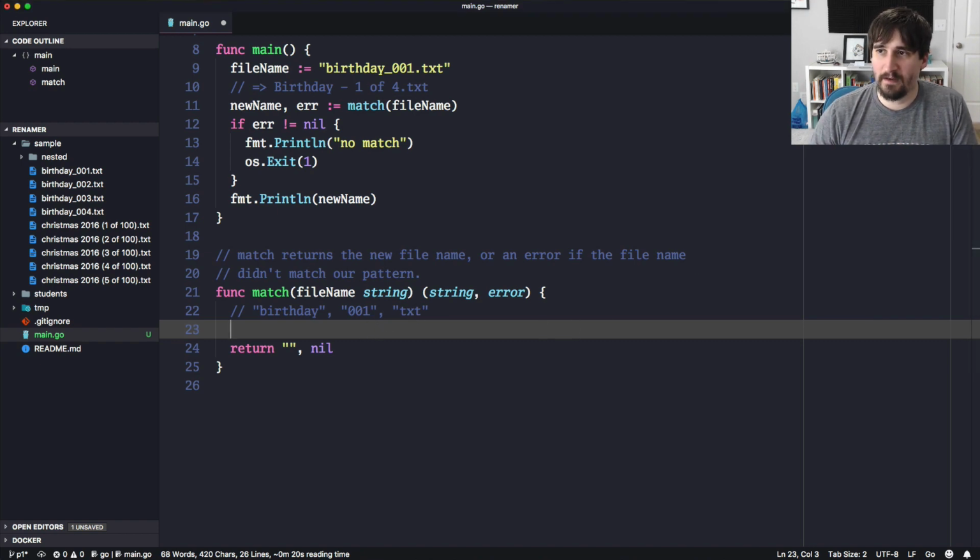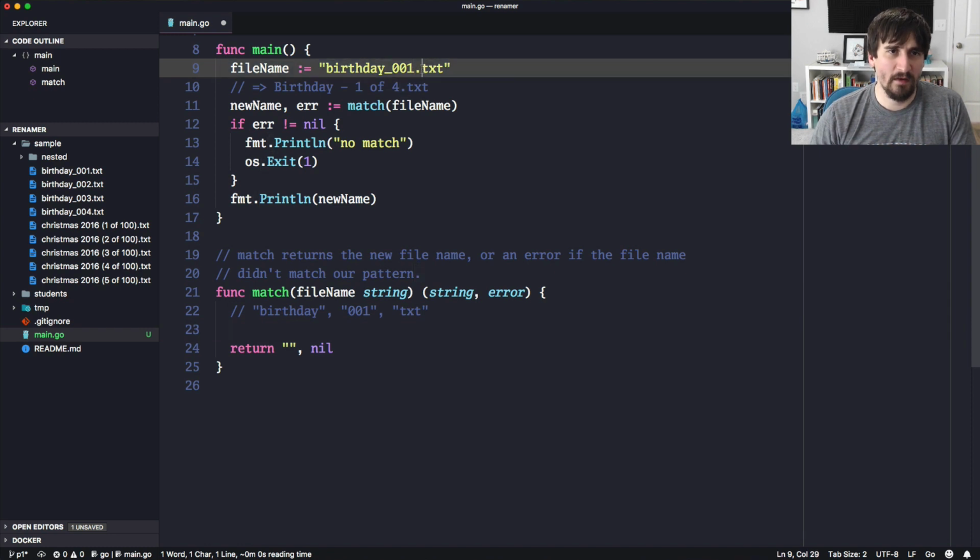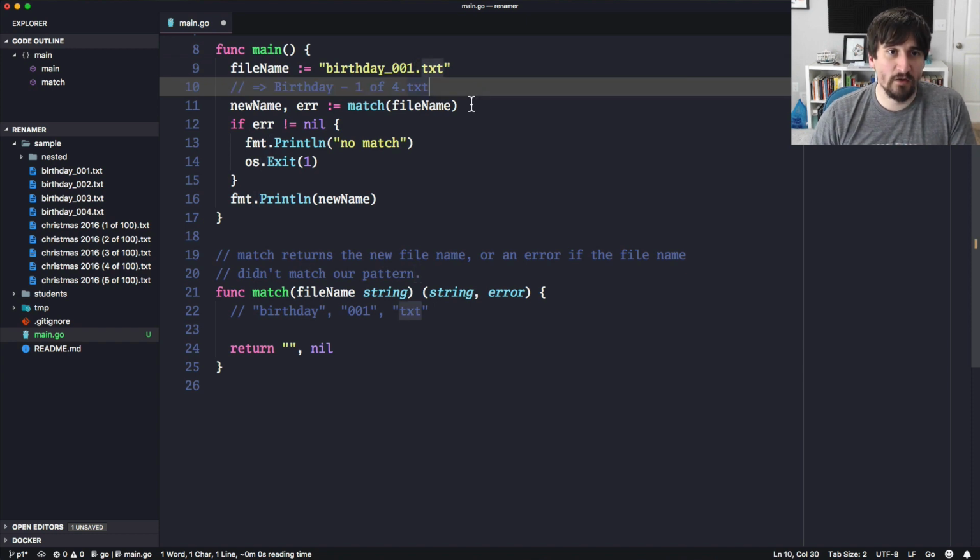Now that we can get back into coding this, let me go ahead and move this recording monitor. So we want to split this based on different pieces. I think we'll split it based on this underscore and this period. There's always a possibility that file names don't match that, or match things we didn't want it to match, so we're probably going to want to put a few checks in there. And I don't think this has to be too crazy.